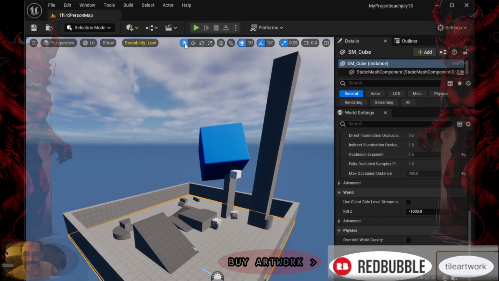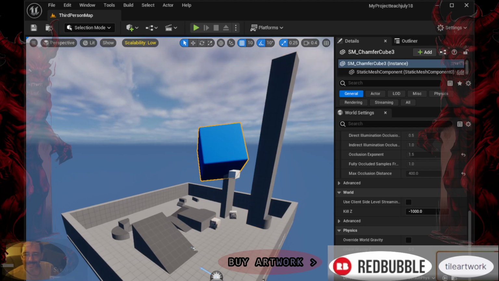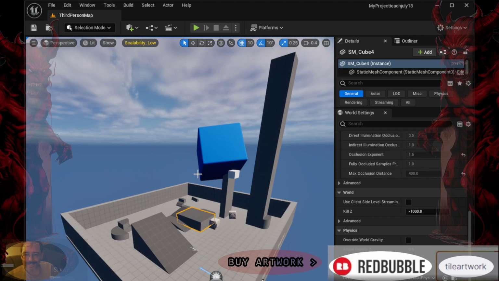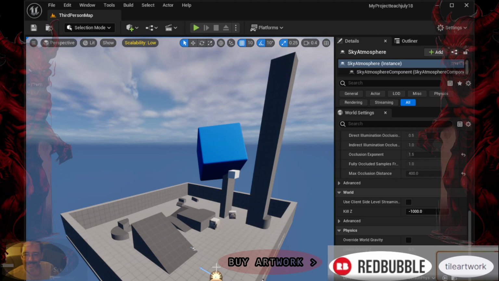In Unreal Engine, the Select in Viewport feature allows you to quickly locate and select specific objects or components directly within the editor's viewport. Here's an explanation of what Select in Viewport does and how it is used. Select in Viewport. 1. Purpose. Select in Viewport is a contextual command available in Unreal Engine's Content Browser, World Outliner, and other editor panels. Its primary function is to help you locate and highlight objects or elements within the scene directly in the viewport.